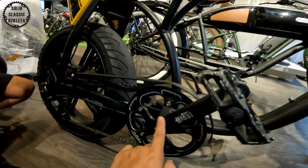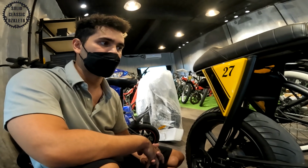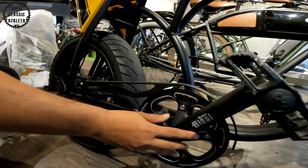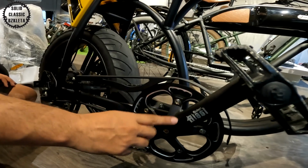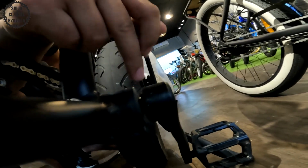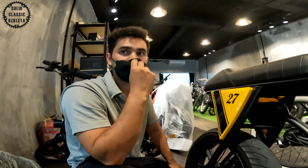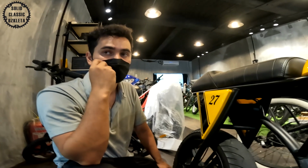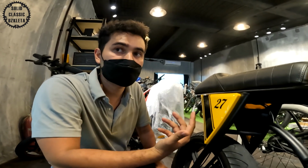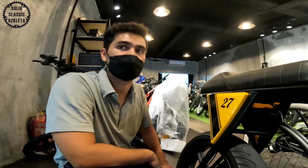Pwede rin po sila magpalit ng crank na gawing hollow tech. It's not possible because technically with e-bikes, most of the time they're square tapered. Square tapered. So most of them you have to use a matching crank. That's the reason why: the sensors. The sensors that are here, they're only compatible with square. They wouldn't be compatible with Hollowtech unless you try to force it, and it doesn't guarantee that it will properly work. Kasi may mga ibang customer gusto Hollowtech, syempre bago. Yes, but that's only with customers who normally need that for mountain bikes. So understanding how the bike works and what's the real need of the customers is the most important part.